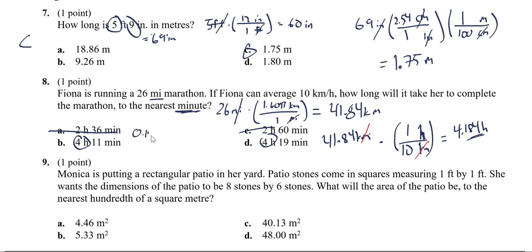So if I take 0.184 hours, and I'll just give it an H, and I want to convert that into minutes. I want to multiply by a unit fraction that has the same value top and bottom. I want to go from hour to minute, and 1 hour is 60 minutes. So hour and hour will cancel, and we'll be left with minutes. And 0.184 times 60 is going to be about 11 minutes. So that should be B. Yeah, 11.04 minutes, so that's B.